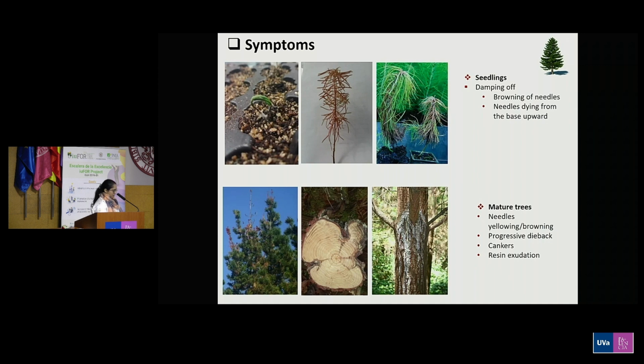In mature trees, it causes yellowing of the needles at the top, canker formation, and resin exudation. We are trying to control it in many ways, like biological control and different phytosanitary management, but up till now, we can't control it at a 100% rate. So for this purpose, we have to find a good, promising tool which is also environmentally friendly, because we can't use fungicides due to different legislation problems, especially in Europe.